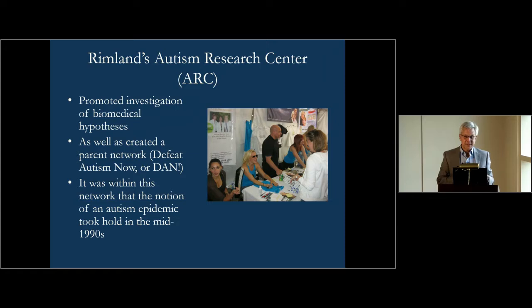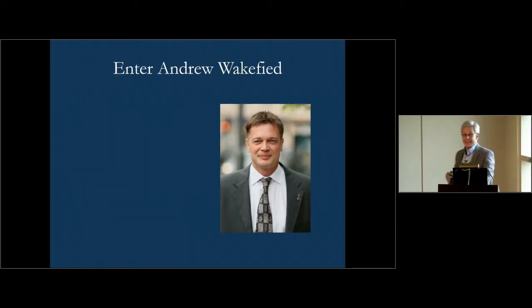And of course, fetuses and infants are exposed to lots of things, but one thing they're exposed to, every parent knows about, because they see it going in their child's left thigh. And what is it? Shots. So can you see the trajectory that's happening here from Rimland's early speculation going to the leaky gut hypothesis, and now we have a gastroenterologist in England, Andrew Wakefield, who's researching the leaky gut hypothesis.